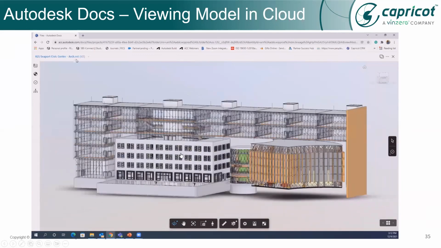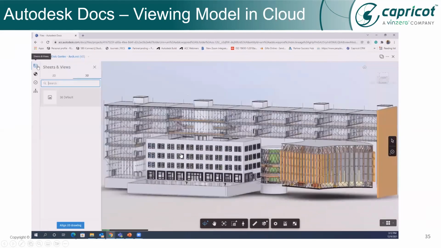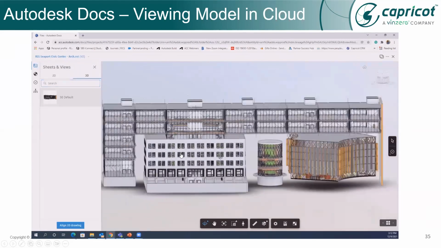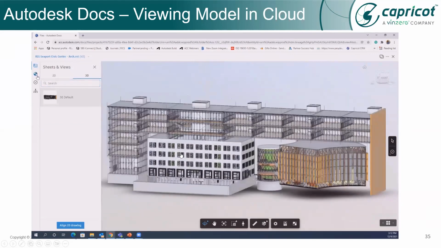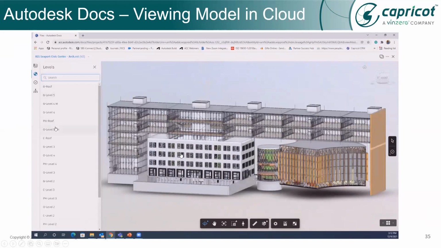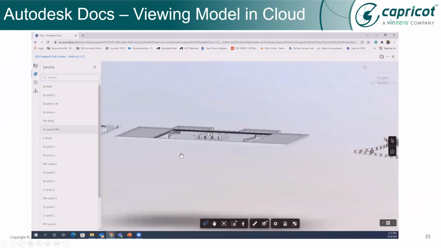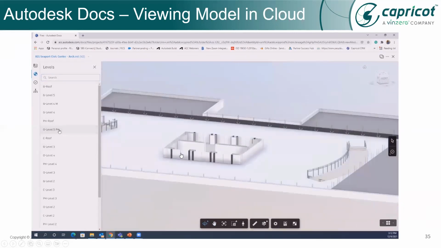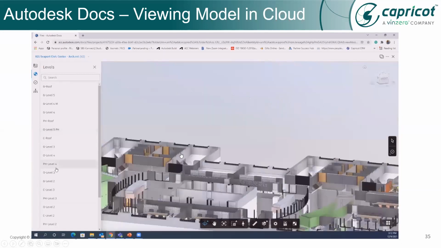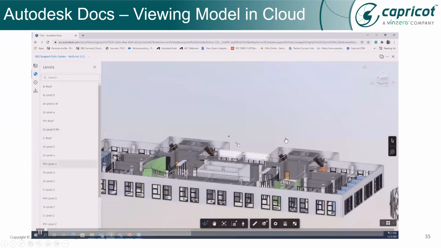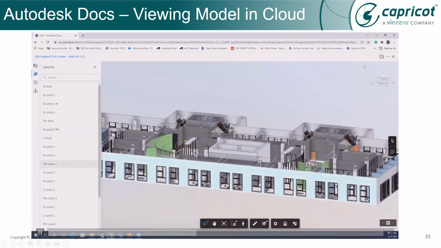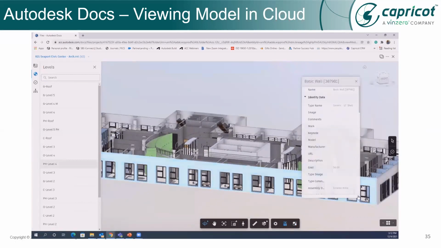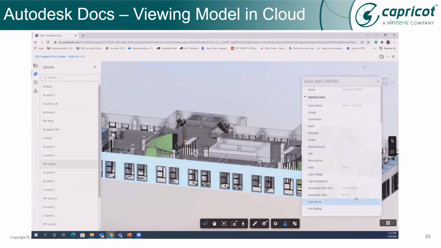So like you have a viewing experience in your authoring tools, similarly you can use viewing in levels or measuring the model and even knowing the properties of the elements. All that you can do on the cloud. But only the viewing part, not the editing part. For editing, you will need to download the model and then edit it in the authoring tool itself.